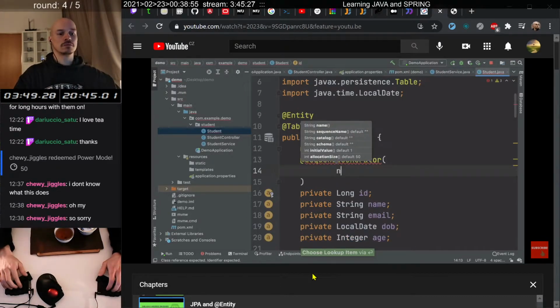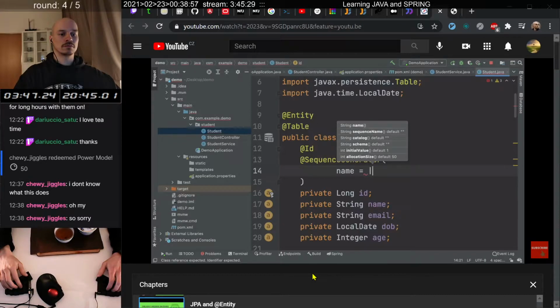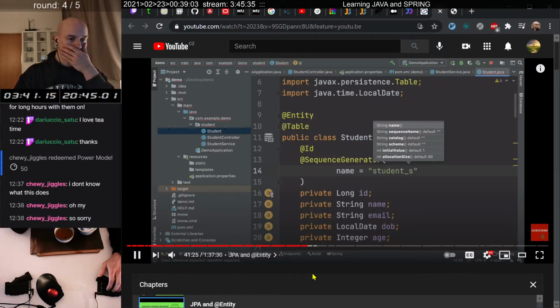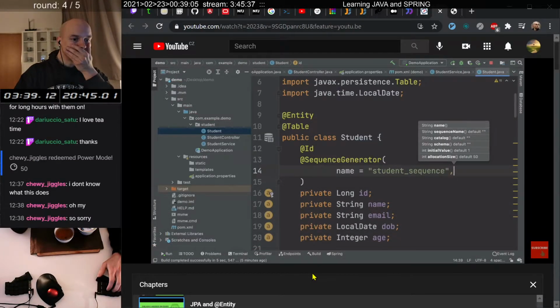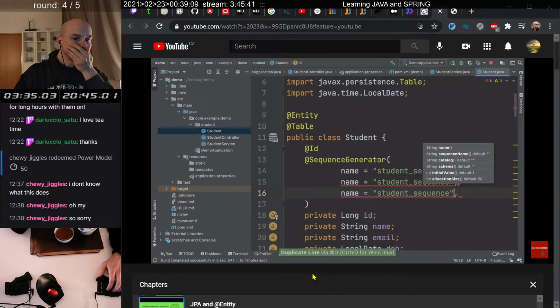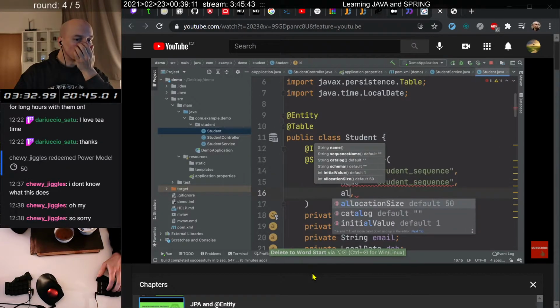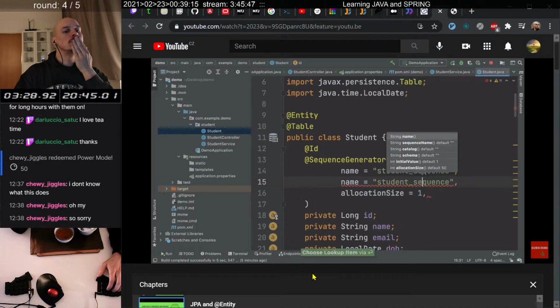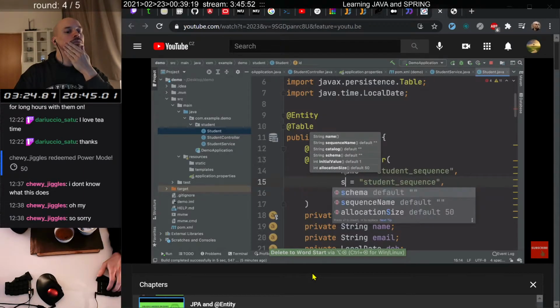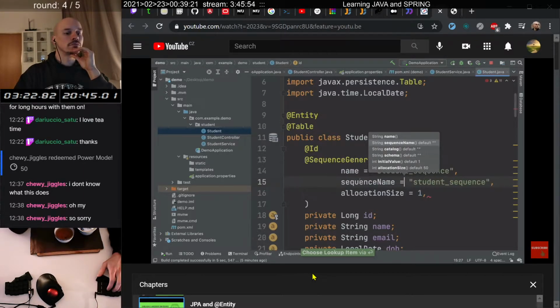And here I'm going to say name equals to student sequence. And you'll see this in a second. We also need to have the sequence name, which will be the same, and also the allocation size. So allocation size, this will be 1, and then here this will be sequence name, just like that.